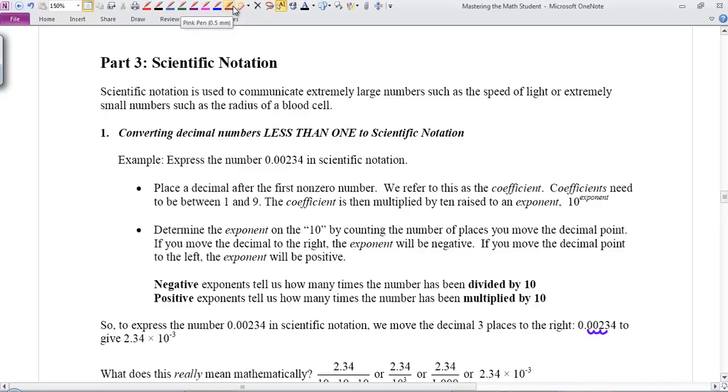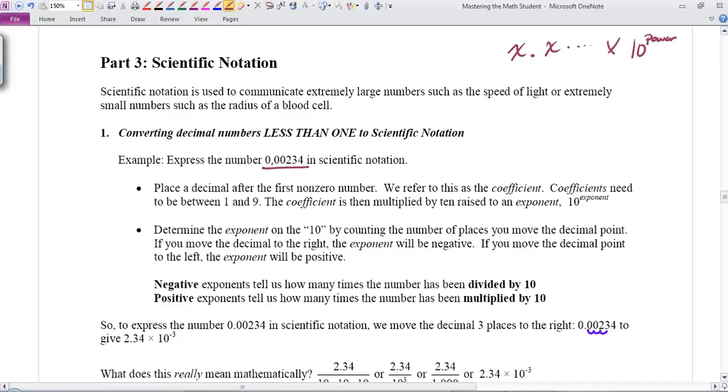So if we want to do something as simple as express this number right here, 0.00234, in scientific notation, we have to understand that scientific notation comes in a format of a digit, a decimal, and however many more digits behind it. It depends on how accurately you're making measurements. Could be just 2, could be 3 or 4 different digits, etc. But whatever that is, it's multiplied by 10 to an exponent, to a power, if you prefer. So we have to figure out what that power is when we're given a number like 0.00234.